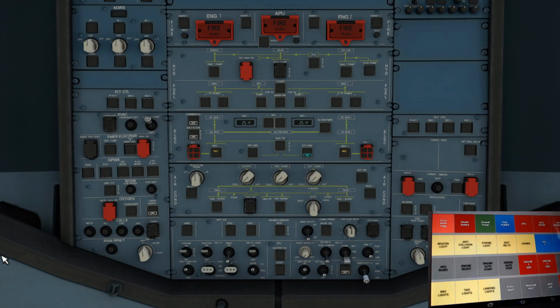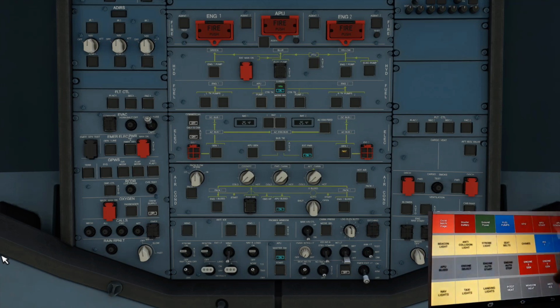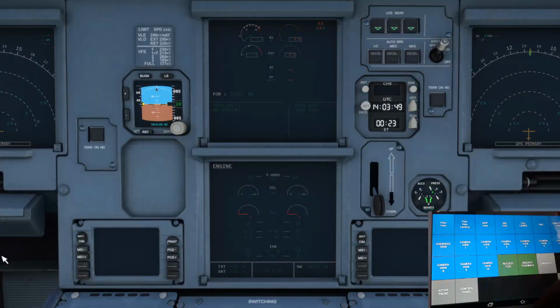So let's power up our engines, and we'll have a look at the other versions on there. So if we go to engine auto start, and if we go back to our views panel and have a look at our CDUs, we'll see that engine 1 is starting already. As soon as engine 1 is stable, engine 2 will start automatically.